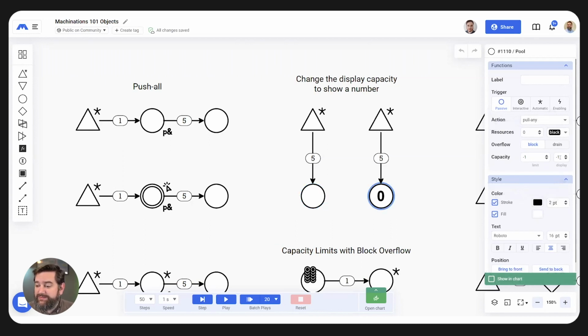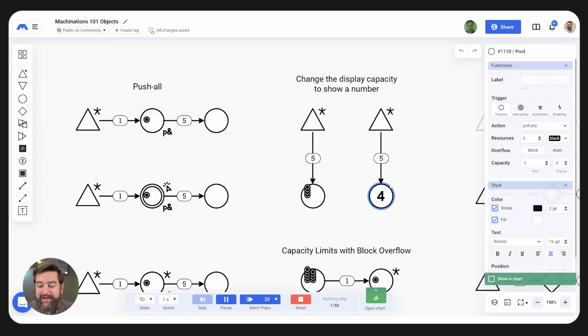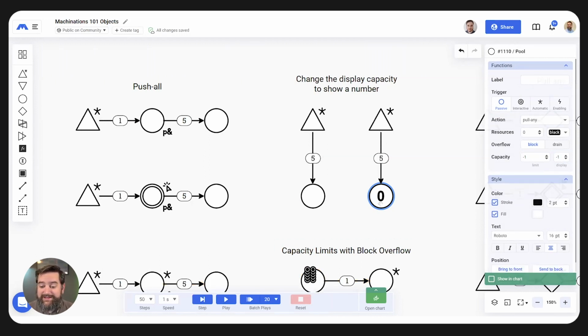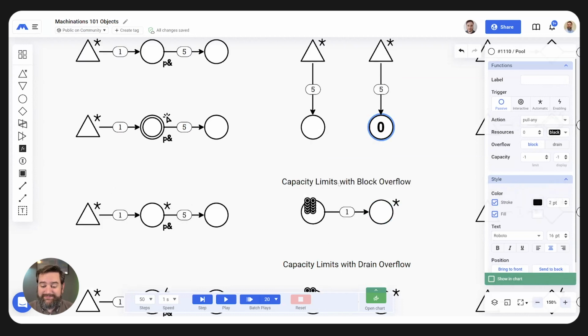The reason for this is we set the display character here to be -1. This means anything larger than -1, it'll show the number rather than the actual resources. If I were to set this at 0 and hit play, you'll notice it just stays blank until it starts to receive resources. I often quite like to see the number in there, see the 0 in there while I'm waiting, so I'll leave that at -1.